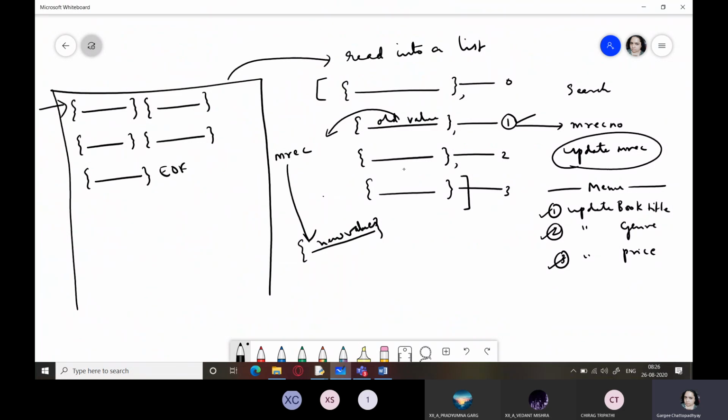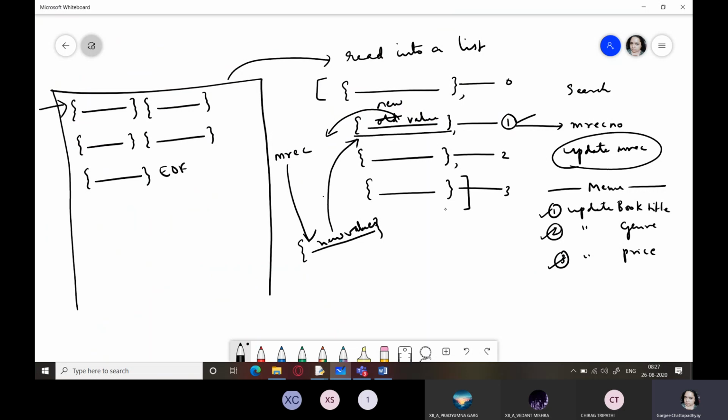And then what we need to do, can anybody tell me? This mrec in which we read this dictionary values, it is updated with new values. So now what to do? Within this list, I am going to update it. That is, I'm going to replace this old dictionary object with the new dictionary object, so that at the end this will also contain all the new values.